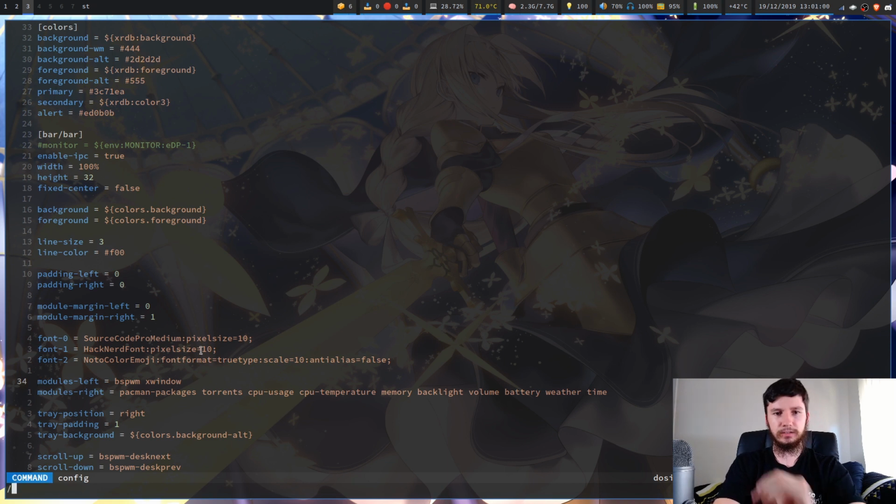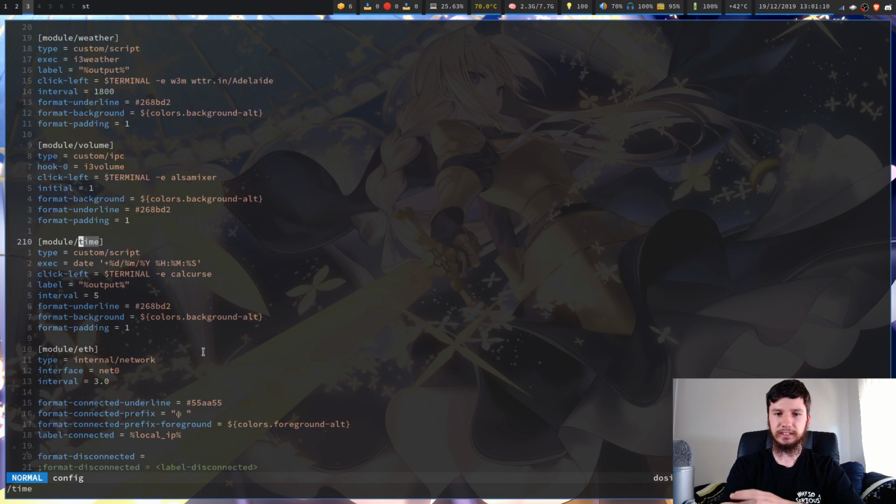So if we jump down to one that's actually a script, I believe a good one might be the time, because I've got some in here that are scripts and some that are IPC, and I want to do a full dedicated video on IPC because it is a bit confusing, but it is really useful though. The first thing we want to do is write out the module tag like you would have seen with the default configs. It's the same as the other ones: you put the square brackets, then module, then slash, and the name of the module. In this case, I've got one called time.